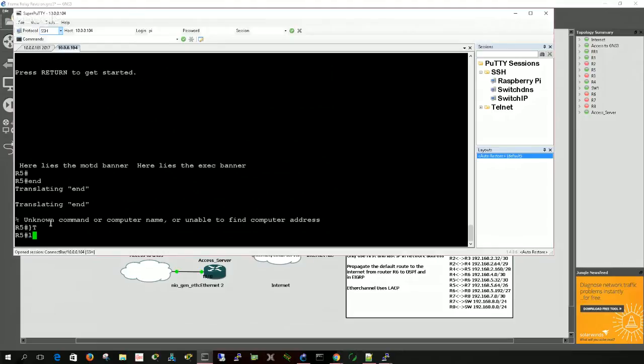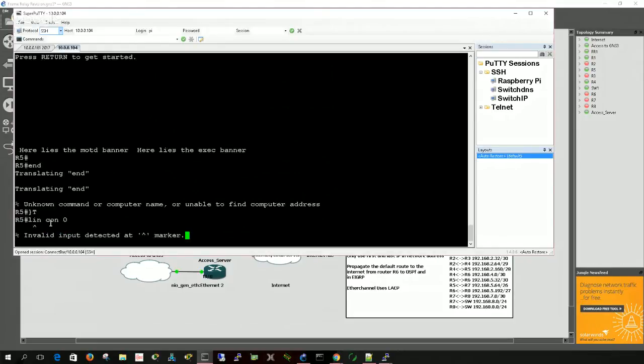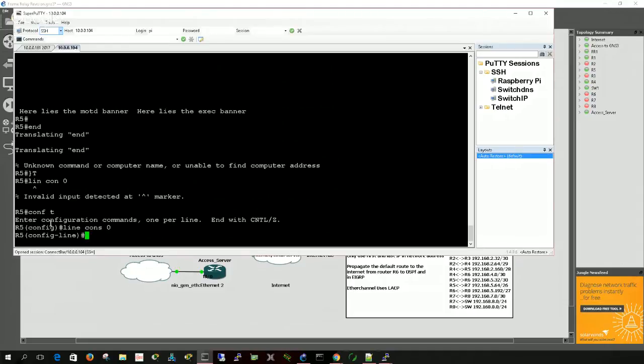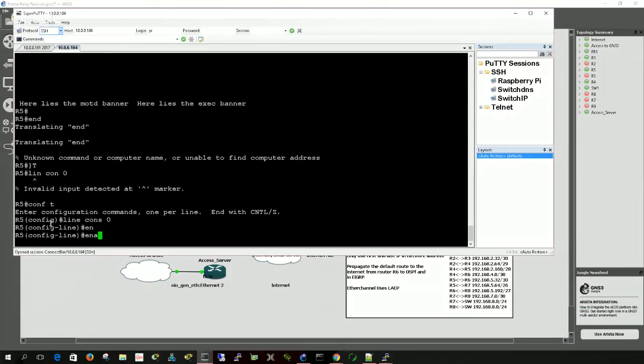Line console 0. Whoops, config t. Line console 0. And then put login.